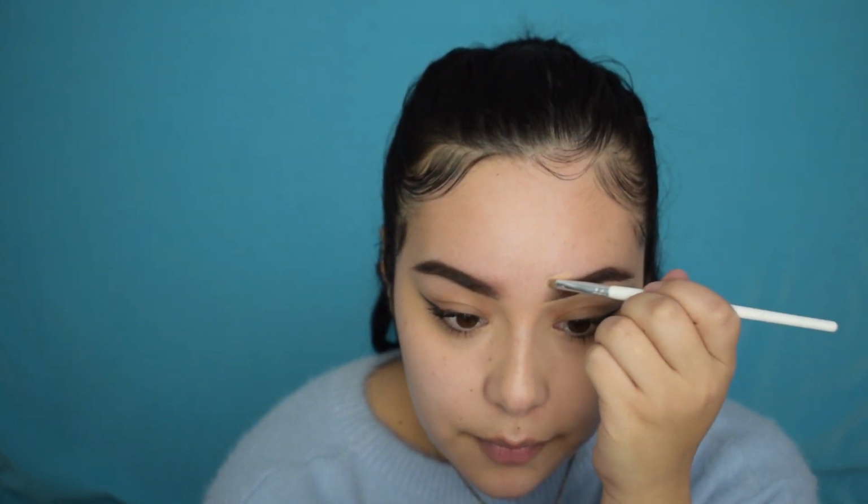And me personally, I like to use a shade of concealer that's pretty similar to my skin tone, especially for the top, because I don't want my eyebrow to look fake by adding a light concealer on top. You can add it here just to highlight the brow bone, but try to go with a shade very similar to your skin tone. And then you do the same at the top, and you just outline the eyebrow. Always take a little bit of product at a time.